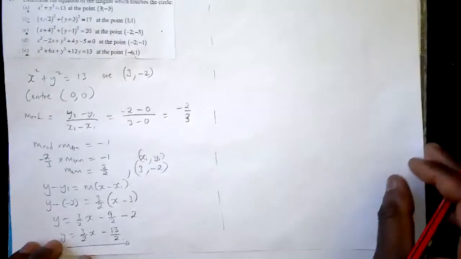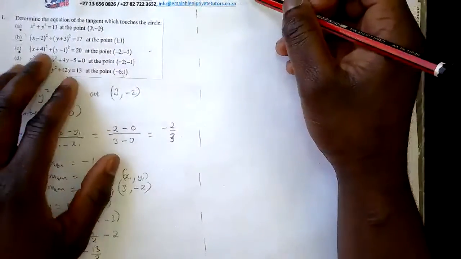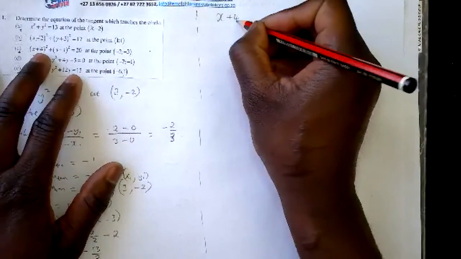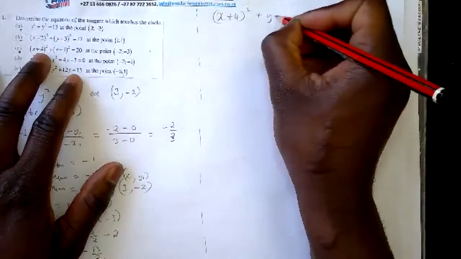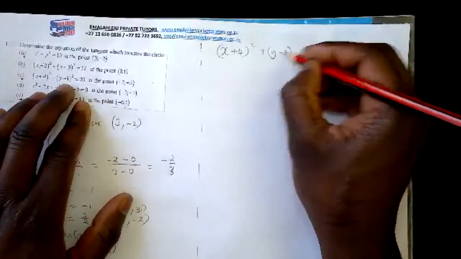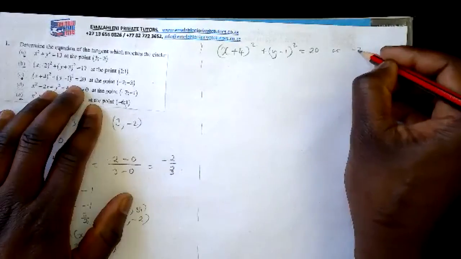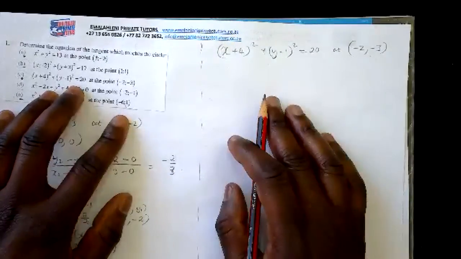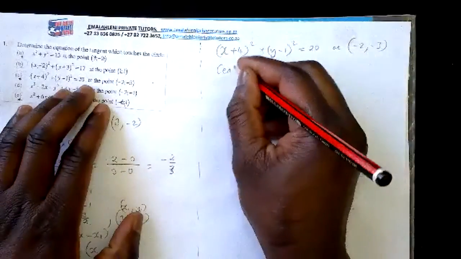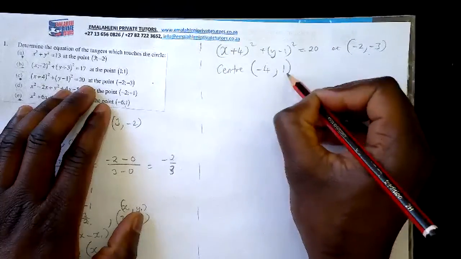Okay, now let's move on to another question that we can also try. This one, you are already given the equation (x plus 4) squared plus (y minus 1). What do we get there? So y minus y1, we'll get y minus 1, sorry, is going to be equal to... at -2, -3. So remember, what you need first is the center. You need 2 points to find the gradient. So our center should be equal to -4 and 1. Okay, the opposite of that.